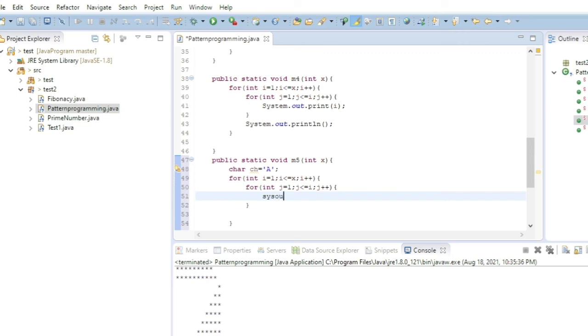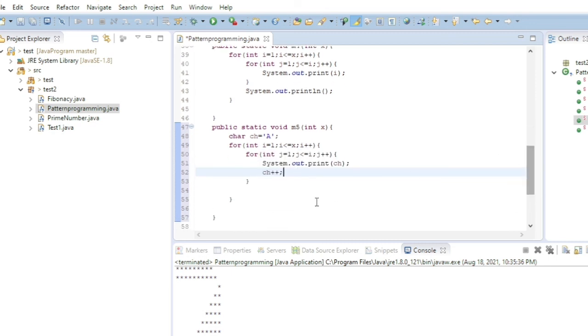So now let me call the print method, not println, this is the print method. Then print this variable ch. ch is nothing but the character a, so this ch will print a character in the first iteration. Now ch plus plus, because I want to increase this value so that it will be b, c, d, like that. If you increase this value, the character will also increase, right?